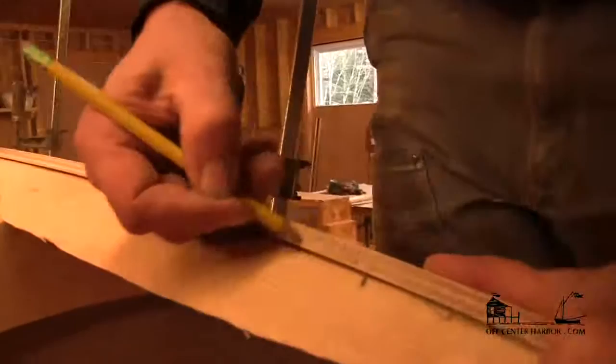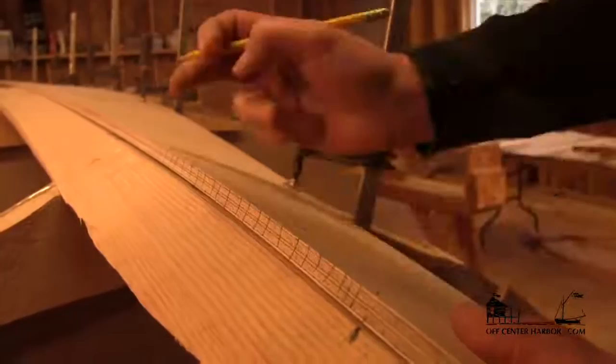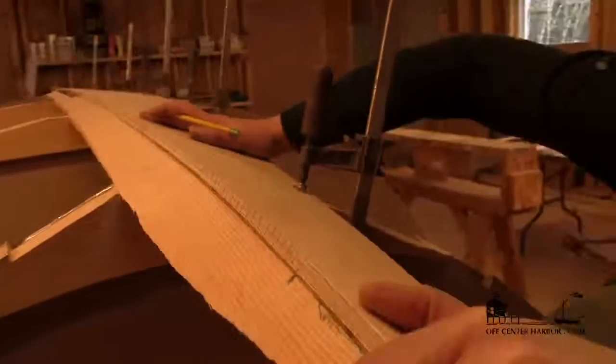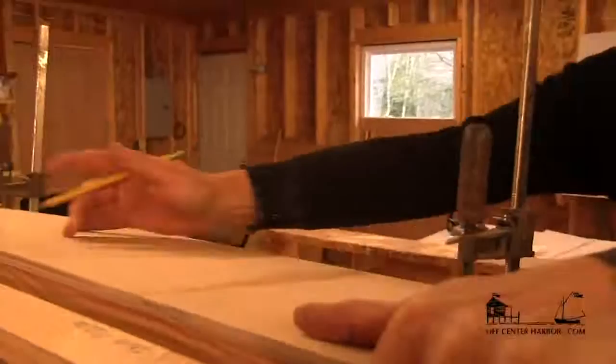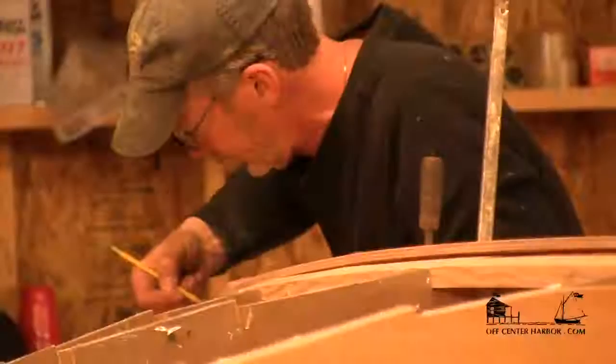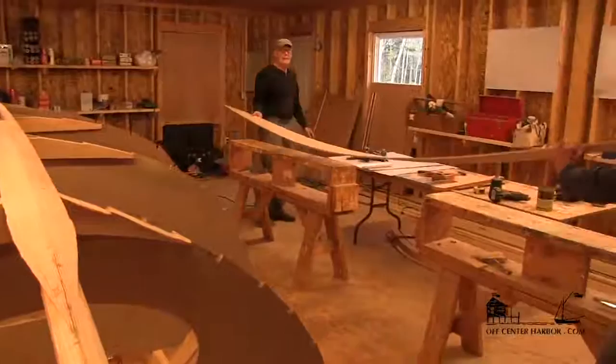So I know when I take this off I'm going to stroke that area a few times with some sort of tool. I also think I want to pare about an eighth of an inch off from there to there — I'll make a little depth mark and fair that in with a block plane on the bench. That bevel, if anything, is over-beveled, so epoxy is our friend. A couple strokes here will improve things. Make sure you've got the big picture and record your notes, because when you take it off and start carrying it around, you're going to lose track of the corrections you wanted to make.